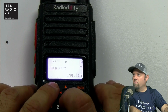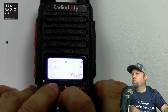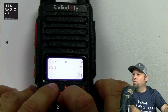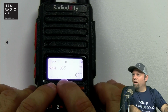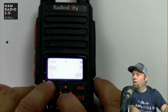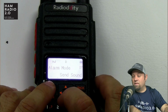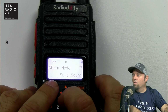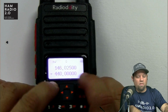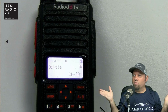So you can reset the VFO. Language is English, of course. Power on message. It's got tones in it. Tail. No, I don't like tails, so turn that off. Scan. You can scan CTCSS and DCS tones. If you don't know the tone that your repeater is using, you can scan for that.